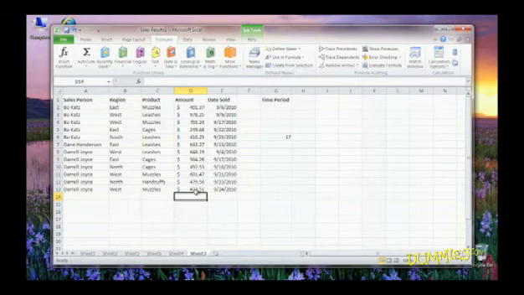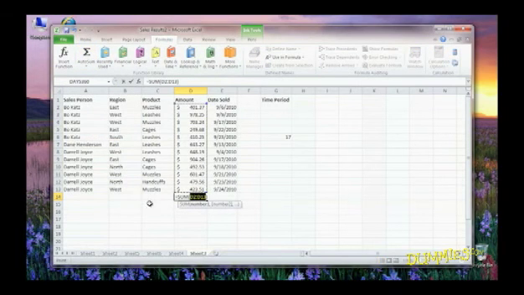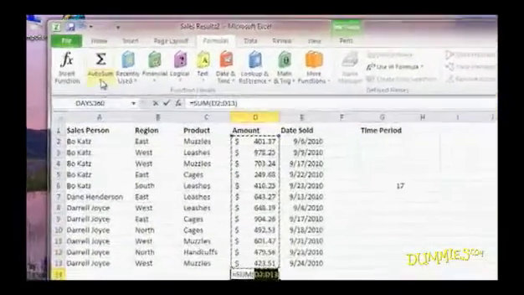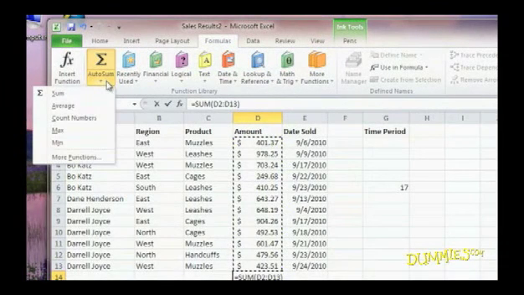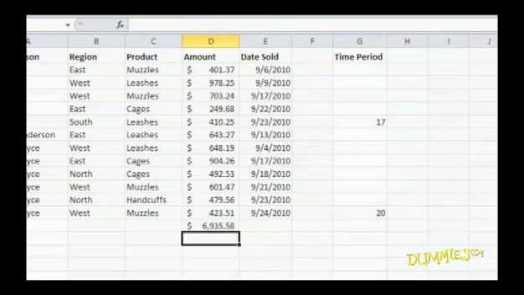Next, find the AutoSum icon in the Function Library group, and click it. Excel automatically creates a sum function in the cell you chose, and highlights all the cells it wants to retrieve data from. If you accidentally click the downward arrow on the AutoSum function and a pull-down menu appears, just choose Sum. The AutoSum command automatically creates cell references for the sum function. Just press Enter, and it adds up all those references.